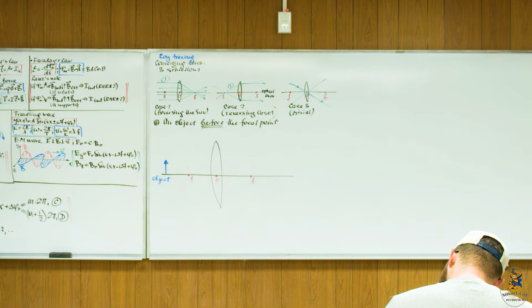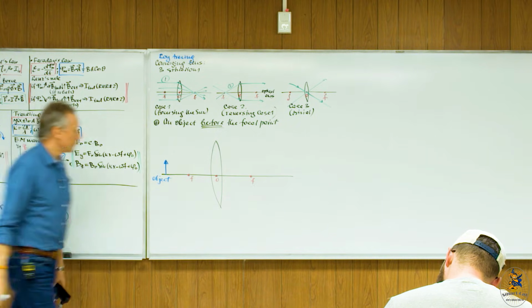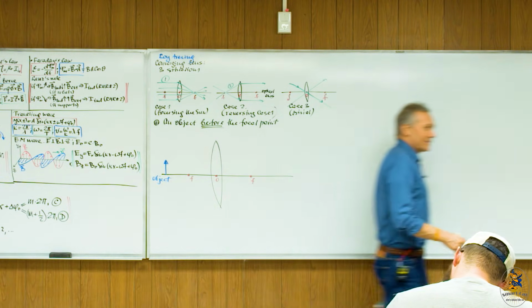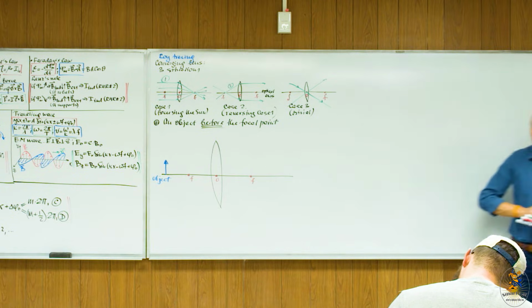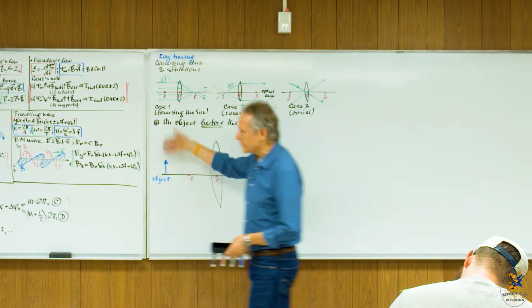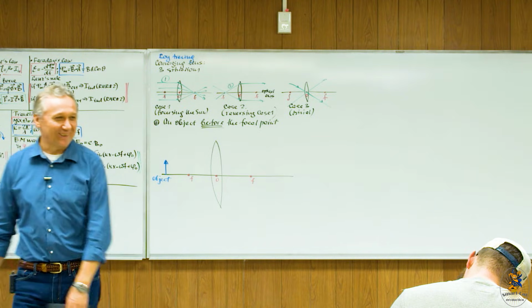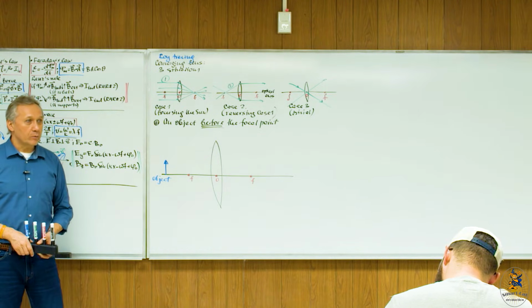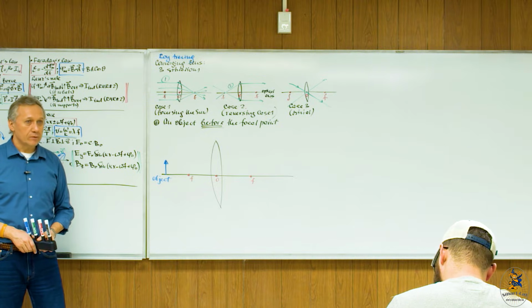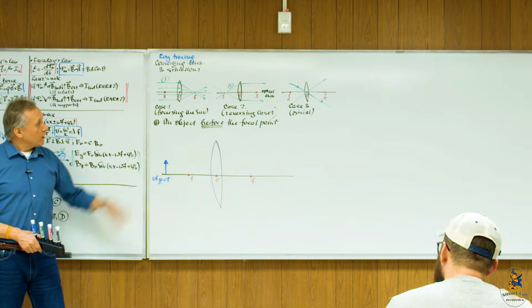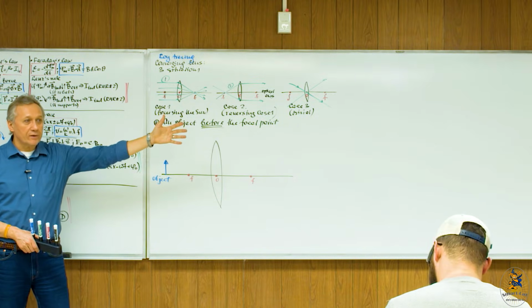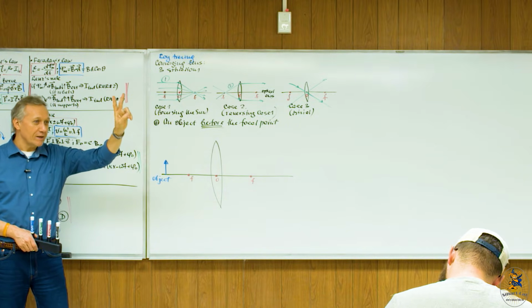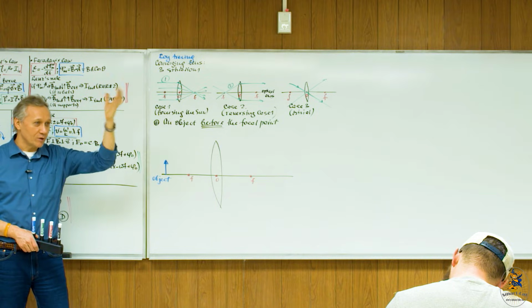I usually draw it like an arrow. Or you can draw something else. When I managed to get to this material, I would use some Christmas tree, some cats. Okay, so now let's find the image graphically. Where are we going to get this image? I'm going to use all three rays, but of course you understand even 2 rays are enough in order to find the position of an image, right?